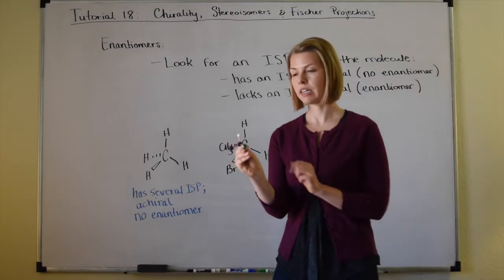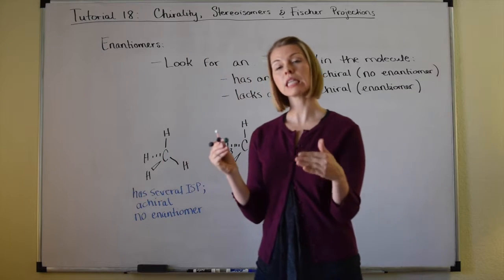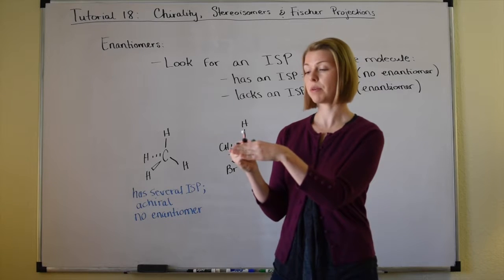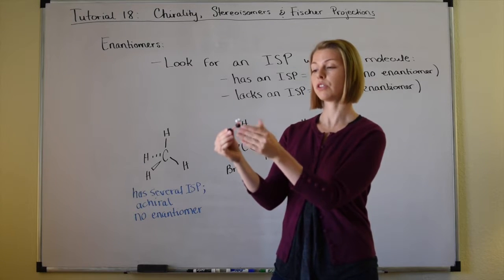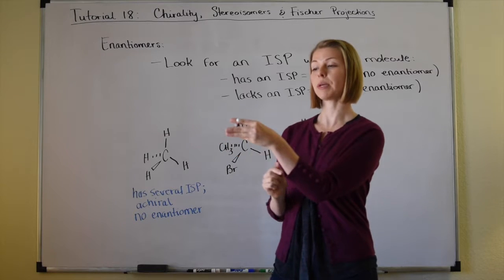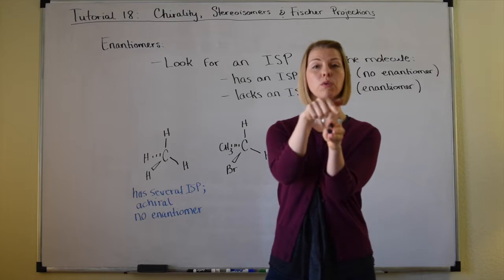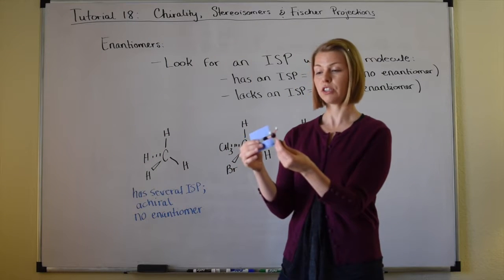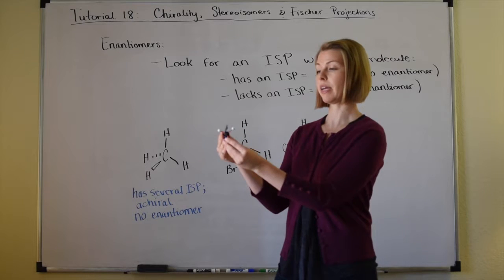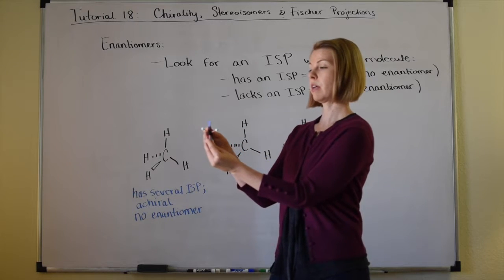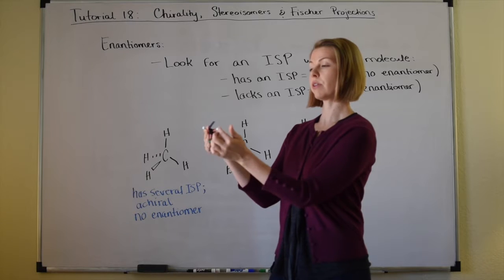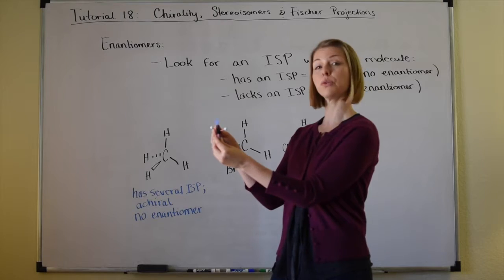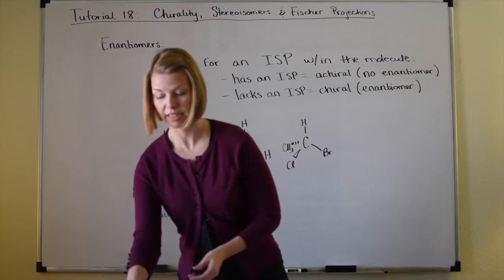So we can see with this molecule that we would still have an internal symmetry plane. It would have to cut through, we only have 1 this time, it would have to cut through the 2 carbons and the bromine. And then the 2 hydrogens would reflect on each side. So again, I'm going to grab my little piece of paper here and just show my symmetry plane. That's my symmetry plane. And notice the reflection, the perfect reflection, the symmetry on each side. The 2 hydrogens will reflect.